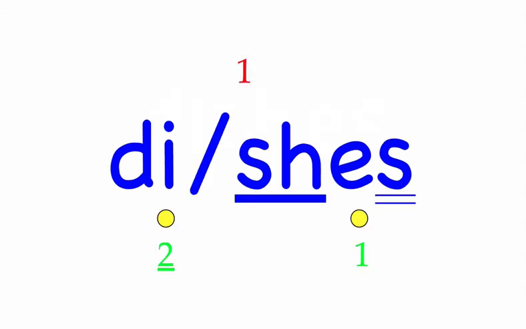Dish, and the plural, dishes. I washed a lot of dishes last night. For spelling, pronounce this word dishes. D has 2 sounds. D, I. Shez, 3 sounds. Sh, e, z. Dishes. The root word ends in sh, so we add es to form the plural. Mark the word. Dishes.